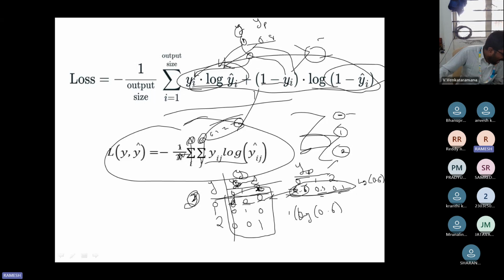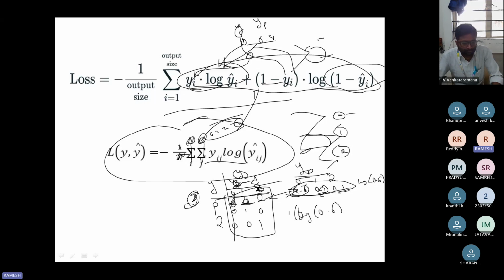The remaining differences we are not considering, like the difference between this value to 0.3 or 0.1, we are not taking in categorical cross entropy error. Understood? Whatever the actual class is, the predicted probability value of that class only we are taking, and we are finding the log error. This is the categorical cross entropy loss.